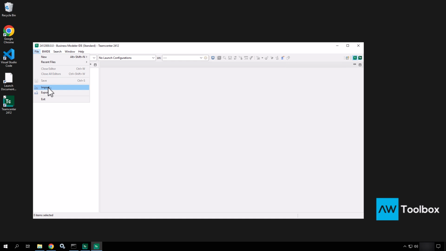If it's already enacted, there's almost no system that won't need a little change in the BMIDE at some point. So if you are working through a class and you want to see more representation of your own system, I highly recommend either importing it from your site, which you can configure here, you can connect and actually download it, or asking one of the leads on your team for where that template is so that you can import it.